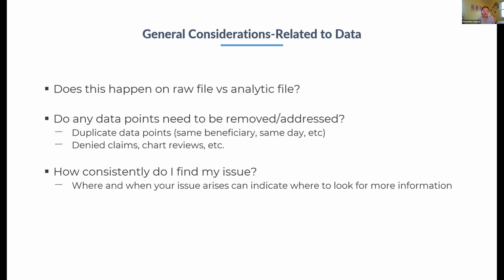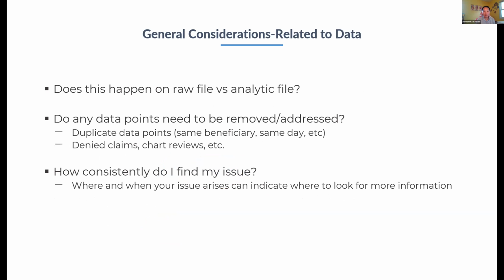And then a few more things. Does what you're seeing happen on the raw file versus the analytic file? Sometimes, let's go back to the frequency equals 12, right? You go back to the raw file and the frequency shows that it's not 12. That indicates that something happened during coding or during the creation of your analytic file that overwrote things, and that gives you an idea of where to look.